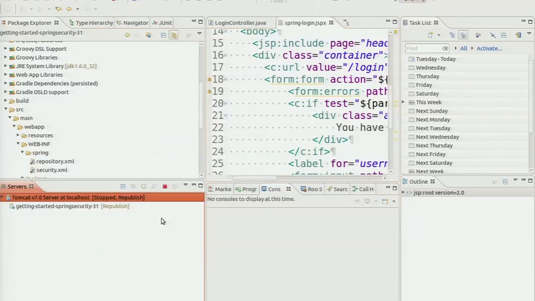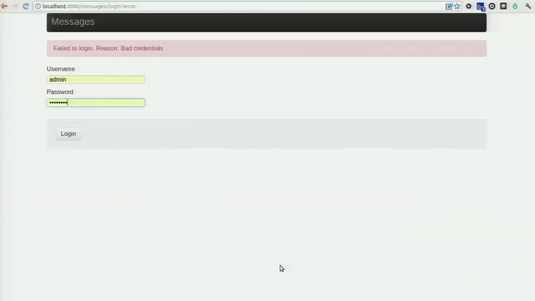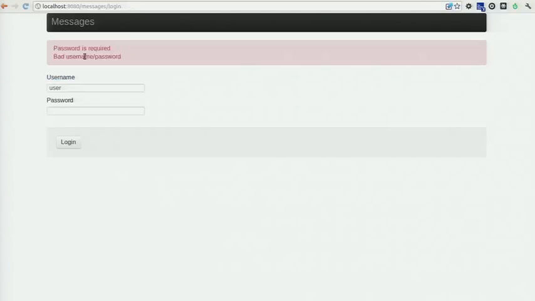So let's see this in action real quick. You won't see much of a difference in terms of UI other than the fact that now when I type in user and, so now you'll see that the password is required. So we're also getting form validation on here as well. And it also gives the bad username password.